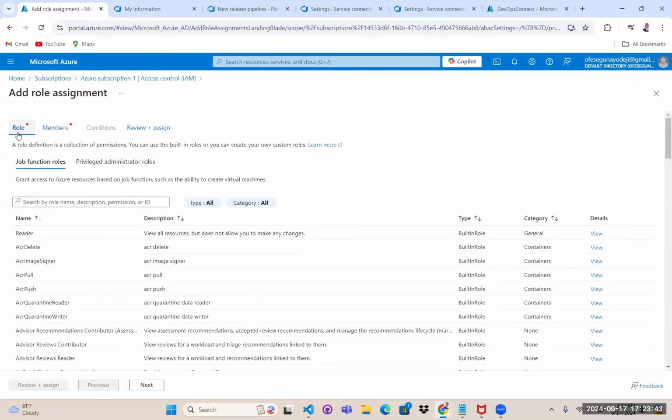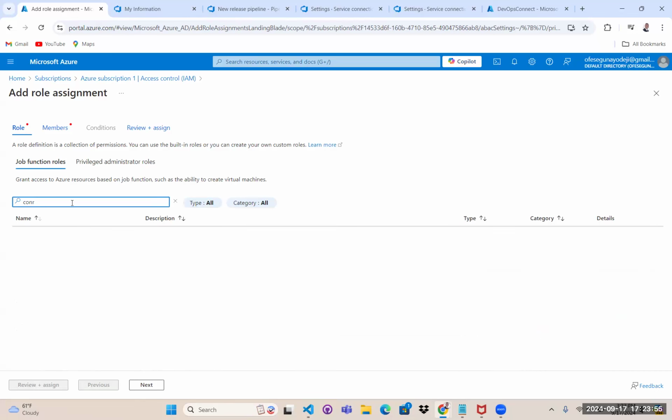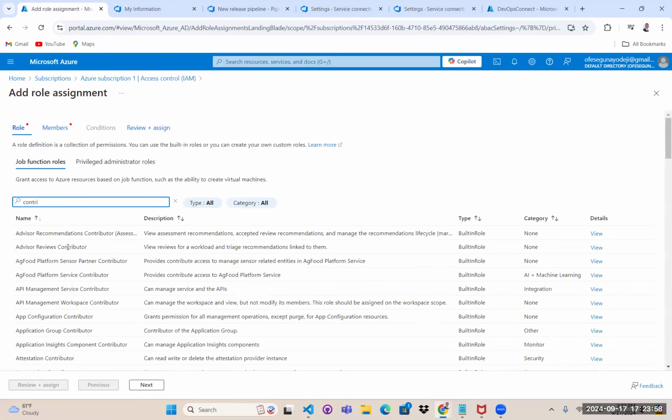Okay, so I'm going to choose a role. I'm going to choose the contributor. This will require a contributor role. So let me search for contributor. So I'm going to use this one, app configuration contributor.